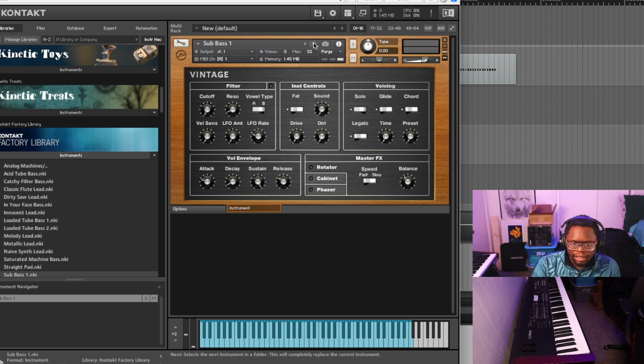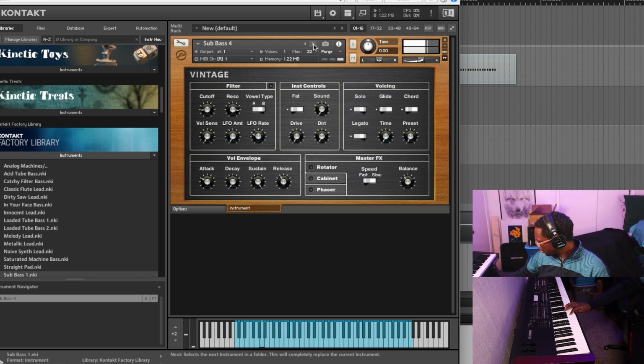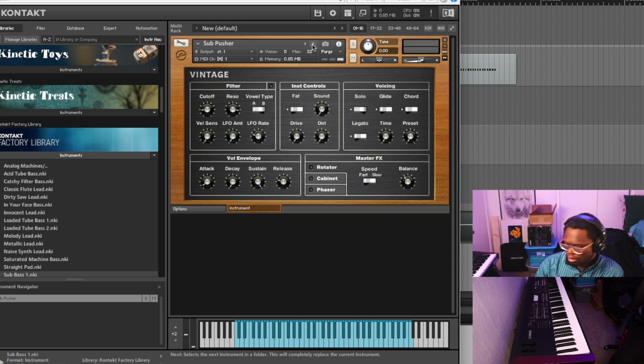This has more of a pluck on it. Three. Nope. Too plucky. I'm thinking it was two that I liked more. Six. So it's between two and six, I think. Because one was kind of, sounds like that supersonic thing from the. So.